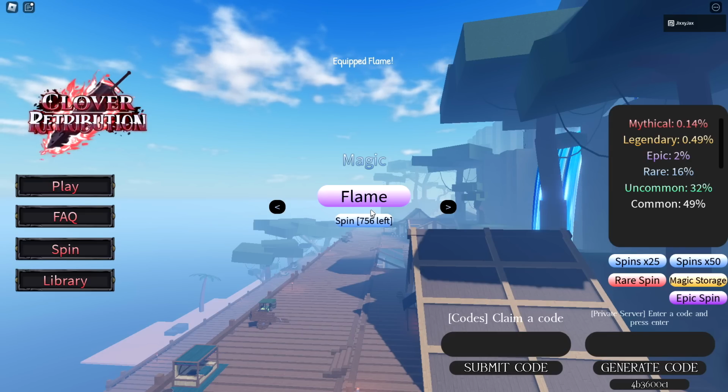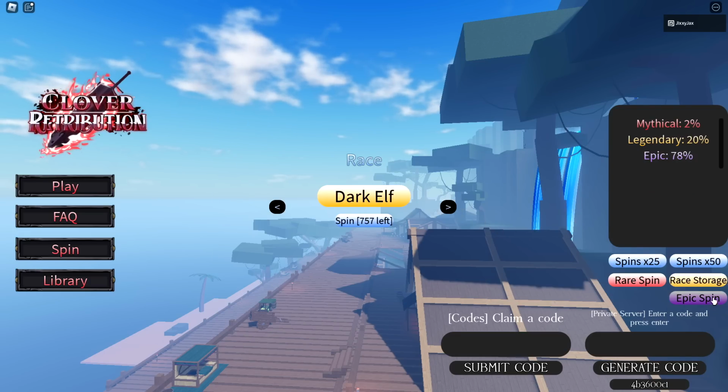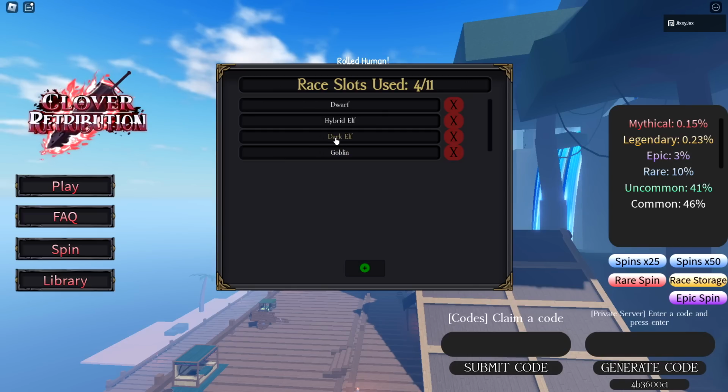So as you can see, it replaced what I had before. And also let me keep Melody, put that into storage. Same with this one. So if I roll off Dark Elf without putting in the storage, it went in here. It's in my inventory, and it took out whatever I rolled. So I rolled Human, so it took it back out.